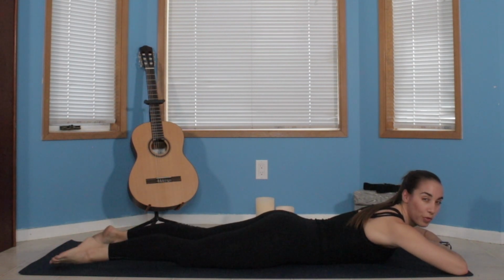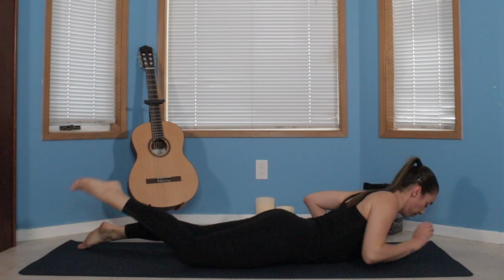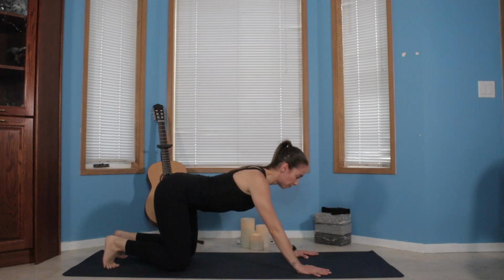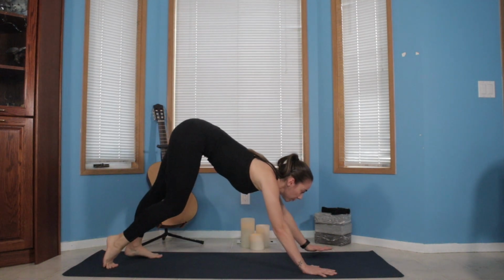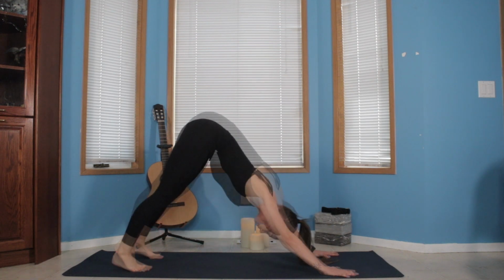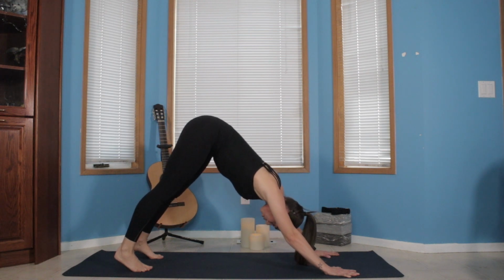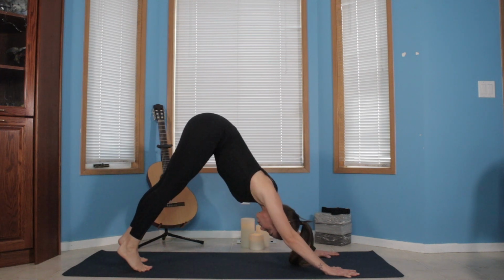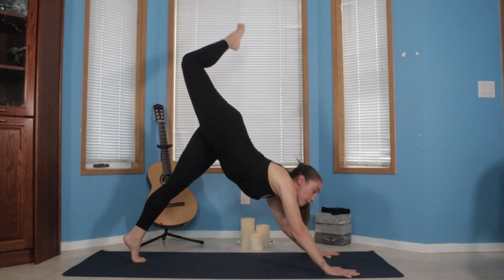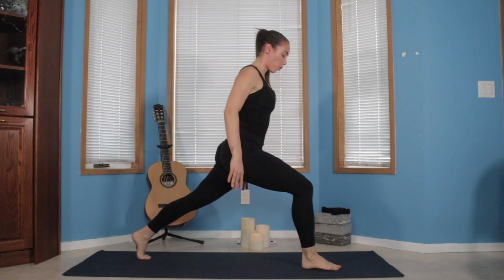Okay guys, whenever you're ready to move again, you're gonna reach back into your downward facing dog. Okay, we're gonna do a full warrior series here, and we're gonna add on with each round. So take a nice slow deep breath in, and sigh it out. Now take your right leg, sweep it up, and then step it through between the palms, and you're gonna open up into a runner's lunge or a crescent lunge.